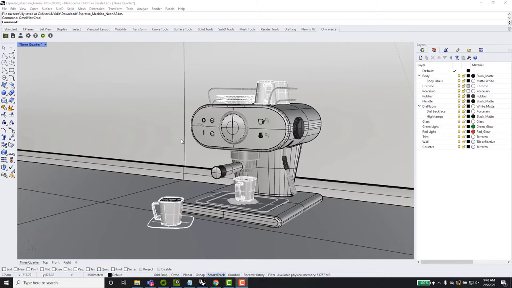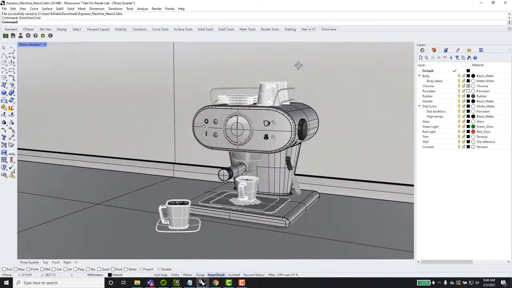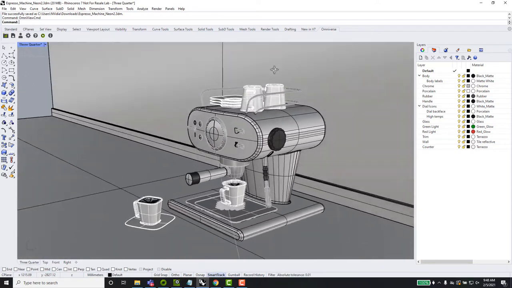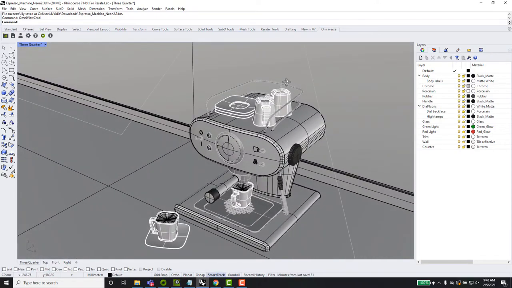So I'm using Rhino 7 here. You'll see that we actually have a toolbar up there called Omniverse. Nothing too magical to this model. It already has some materials defined. Otherwise, just go find your Omniverse toolbar, and there's a bunch of buttons here.